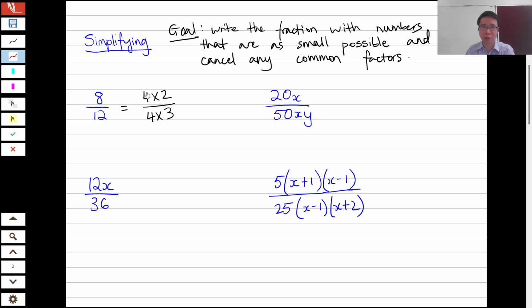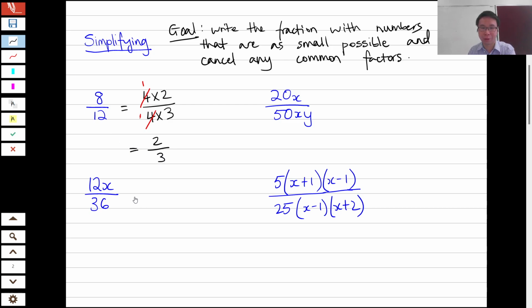Old books will often do this. They will cross out the number and write the number 1, and I'm happy for you to do that as well. So 8 on 12 is the same as 2 on 3, and that should make sense to you because you've seen something like this before. We're going to do the exact same thing for the next 3 examples. The only thing that's going to change is now my factor could involve the letter x or y.